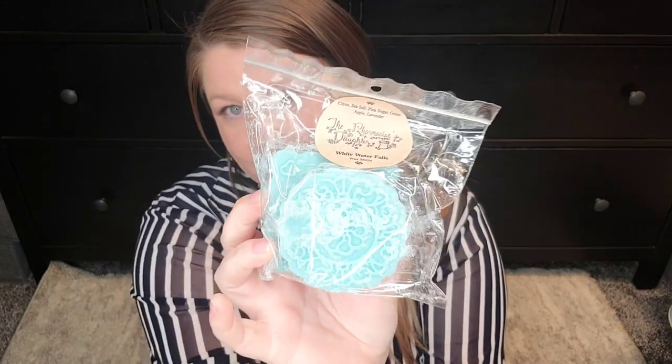We have White Waterfalls in beautiful teal blue tiles, and it's citrus, sea salt, pink sugar, green apple, and lavender. I've seen mac apple blended with lavender but not green apple and lavender plus pink sugar, sea salt, and citrus — they come up with interesting blends. This is freaking beautiful — so good. I actually get a very sweet note, maybe from the pink sugar, but the green apple is also quite sweet. It almost smells like there's cotton candy in here. I love this one — White Waterfalls is definitely a standout from this batch.